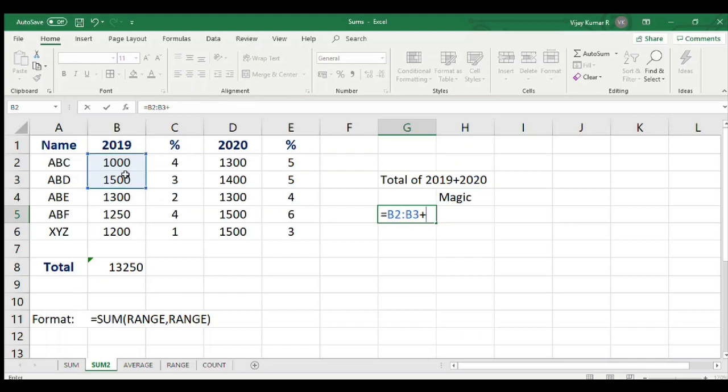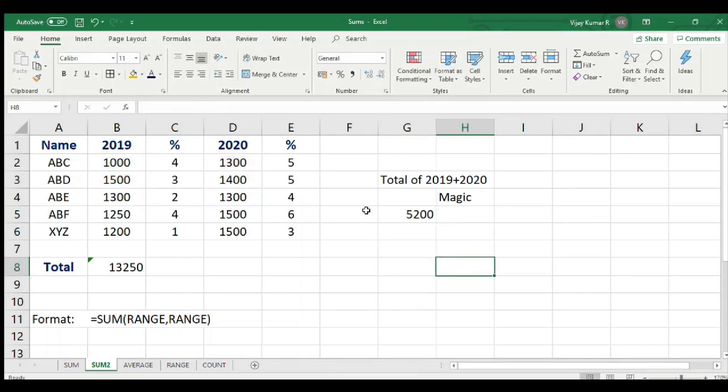So is equal to B2 plus B3, and I'm going to select the cell of D2 and D3, and that will give me the total sum of just 2 months in 2019 and 2020 together. I hope you guys are understanding the formula.